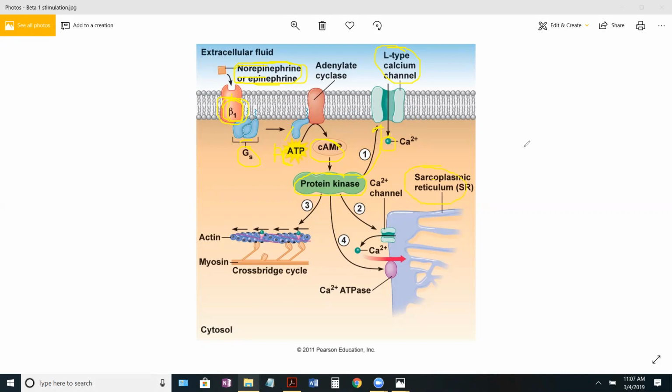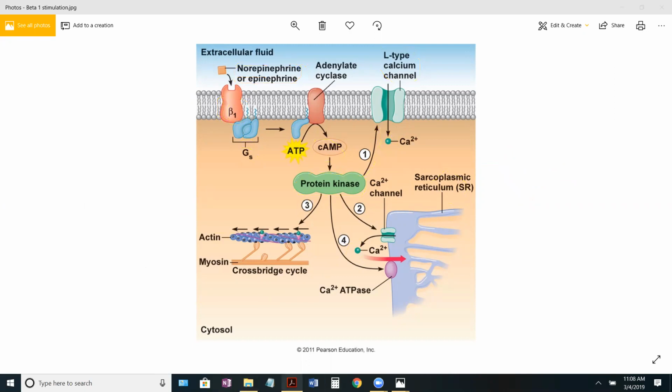That is the main intracellular storage site of the calcium. So it will also open up, and the levels of calcium inside the cell will increase to a very high level, and this will ultimately cause the stronger contraction of the heart muscle fibers. Any confusion? No. So let's move on.